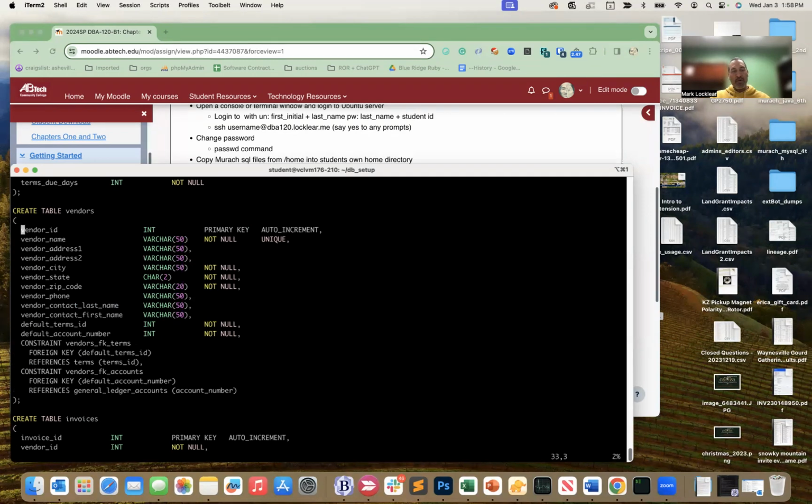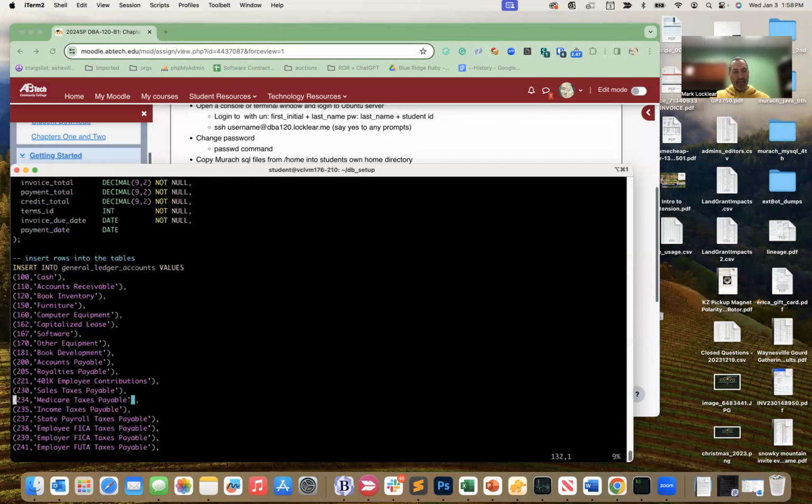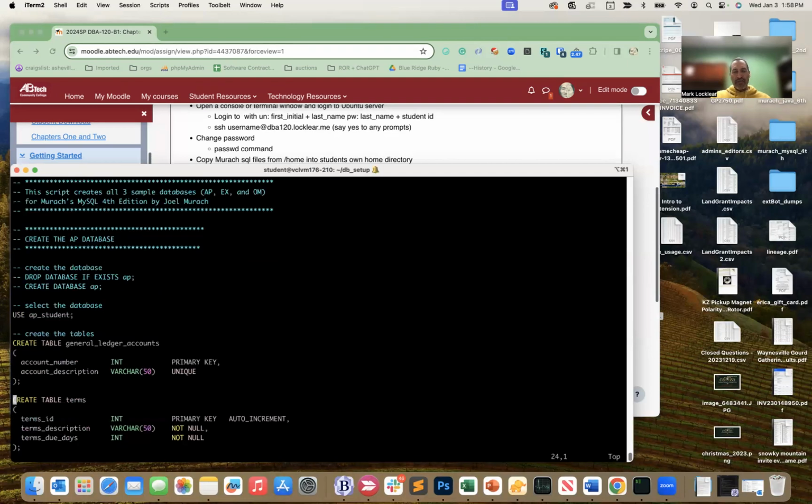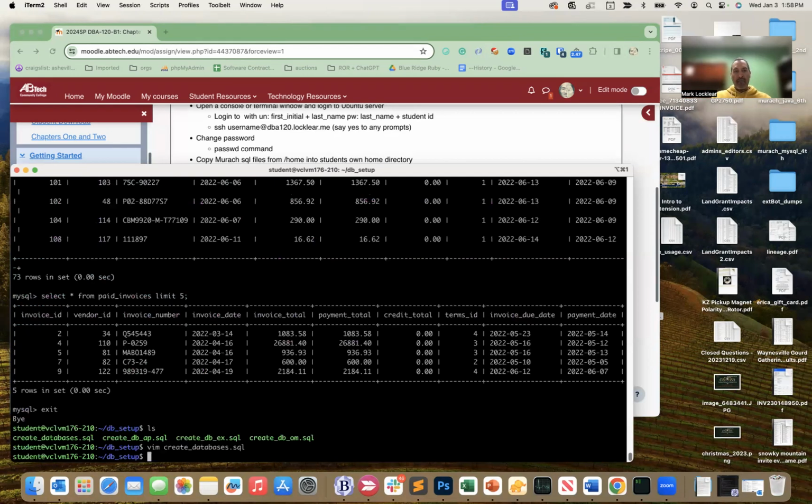That vendors table is going to have all of these rows in it. And then if we get a little farther down, notice here's where we're inserting data into these tables. So again, I'm not going to get too far in the weeds in this screencast. We're going to be covering all of this in later chapters. I just wanted to give you an idea of what was actually happening here.